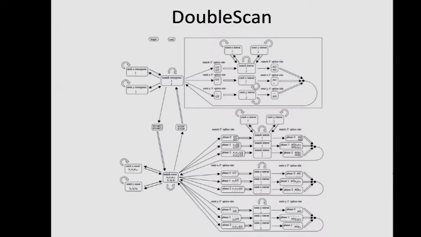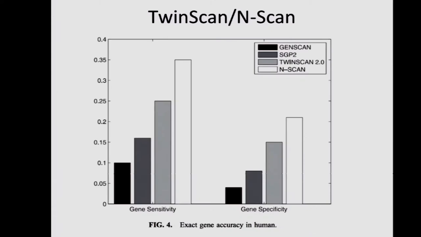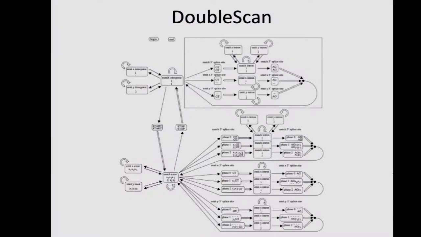And double scan was the first example of a tool to do this. Irmgard Meyer from Richard Durbin's group generated this. And again, it's just an overly complicated Hidden Markov model that is now trying to simultaneously, across two genomes, simultaneously make exon intron boundary calculations, where now the emissions are not the DNA sequence, but the pairwise alignment between those two genomes. So the idea was that you would align the two genomes and the series of match and mismatch states of those two alignments would help inform you whether you were in an exon or intron boundary.